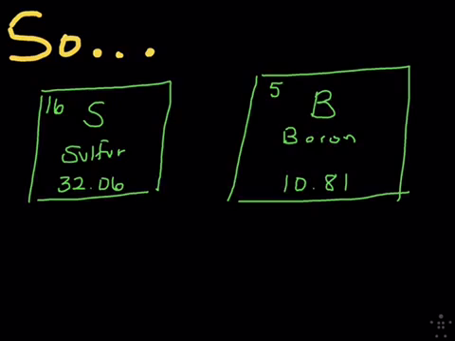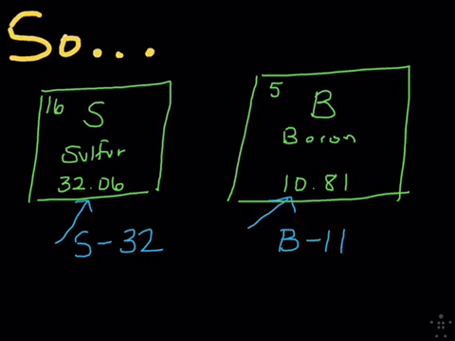So, what that means for us is that if we want to make an atom of the most abundant isotope of a specific element, then I would look at its periodic table square, look at the atomic mass, and I can tell that the most abundant isotope of sulfur is going to be S32. If I look over here at boron, I check out its atomic mass. The most abundant isotope of boron has to be boron 11. So if you're ever asked to build an atom of the most common isotope of an element, that's how you do it.